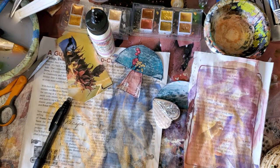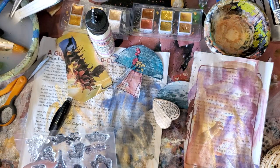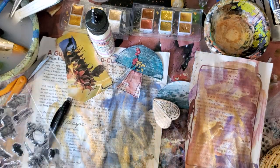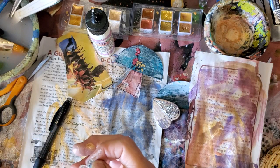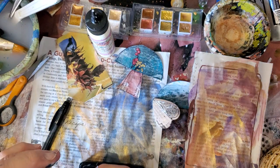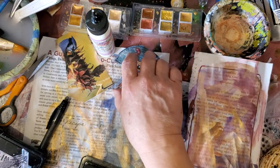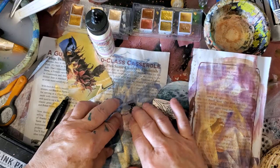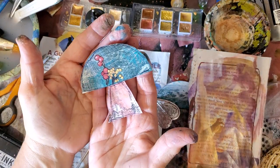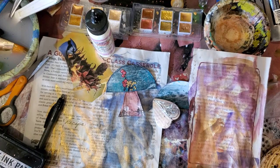I keep thinking I have something climbing up my leg and I don't. Let's see over here — I wanted something I could show you. You can stamp on the bottom, just using the stamp I already have laying here. I don't have my little acrylic thing, but I'm going to use the lid to my watercolor. Let's just put a little stamp at the bottom — anything. See? Isn't it adorable? They're so fast and fun. You're going to be addicted — get started on them today, Barry.